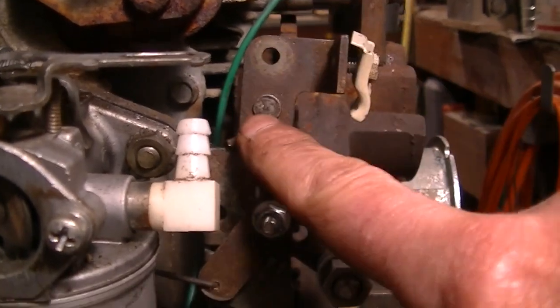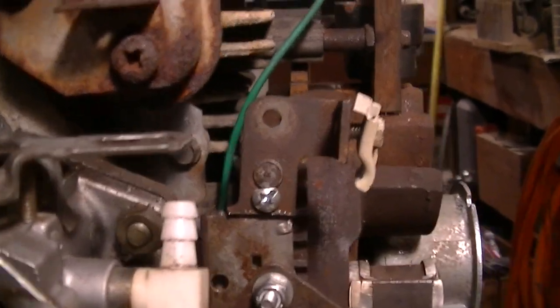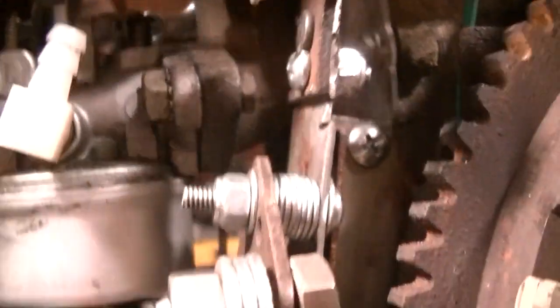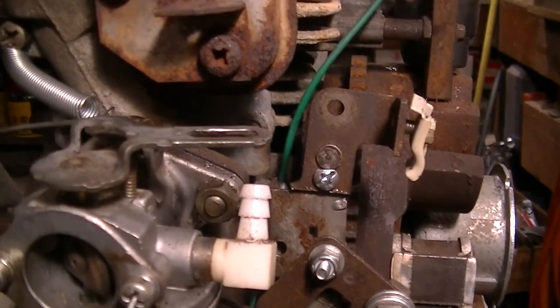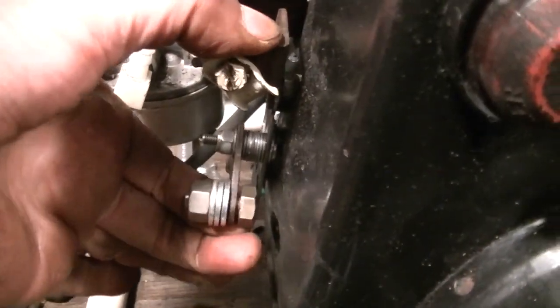One thing I had to do here is, I wish I maintained the length originally. I think there was more up here. I had to put this piece on, and I didn't have enough space in here to really get two nut and bolt combinations on here. So I took a nail and cut it off and used it as a rivet, and just squished it together and then put in one screw here. And that's totally firm. That's not going to go anyplace at all. Everything clears nicely.